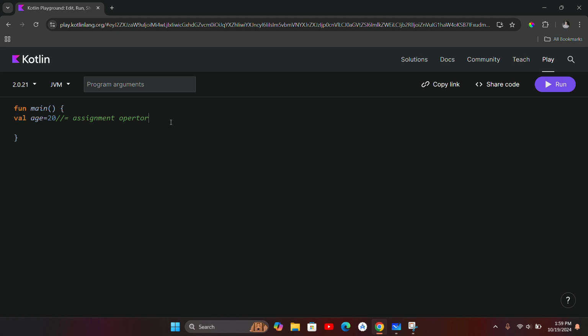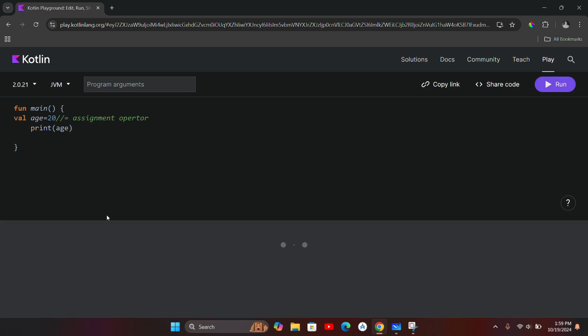Now we can print this data as well. Let us just print age. And what will be the output? As you can see, the output is 20.